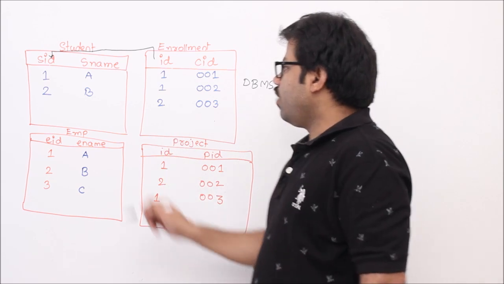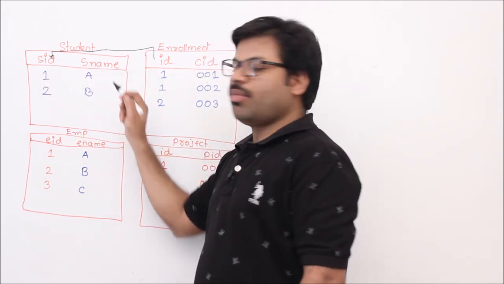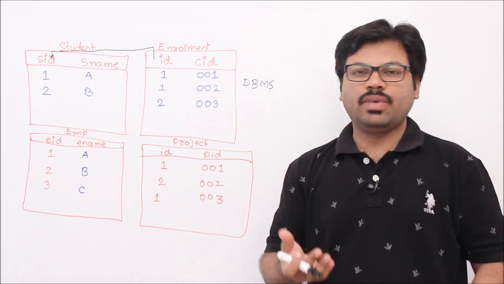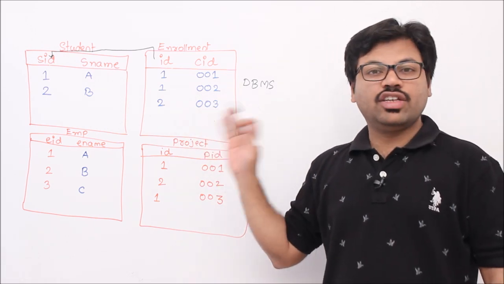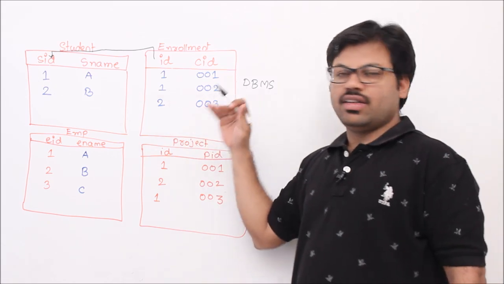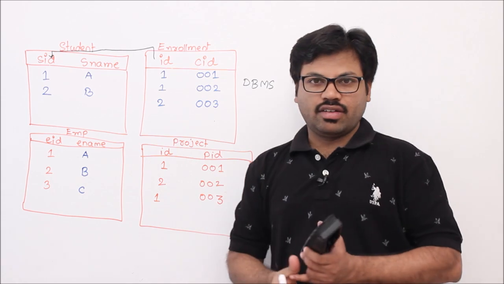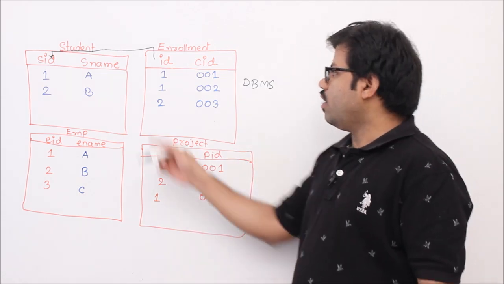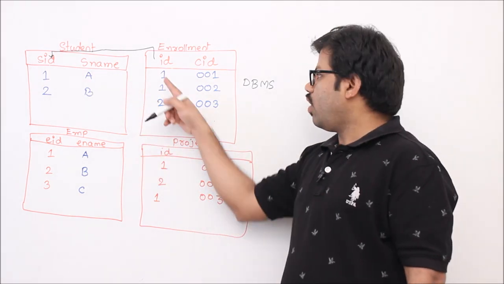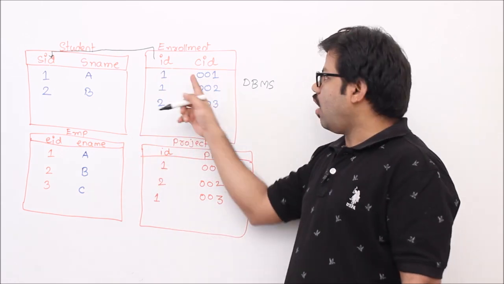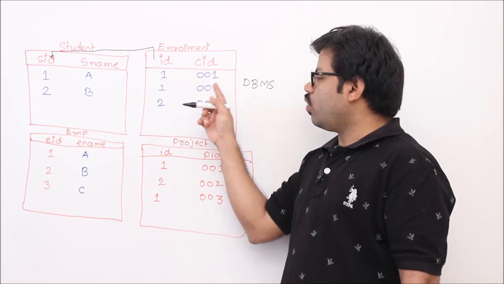Second thing, if I delete some data here, example 1 comma a, then what is the precaution? Otherwise, what is the step your DBMS should take to ensure the legality of the data? That means example 1 comma a is deleted. What are you expecting in the real world? In the real world, when 1 comma a is deleted, I want to delete all these instances because there is no such student 1. Then how can that 1 take courses here?